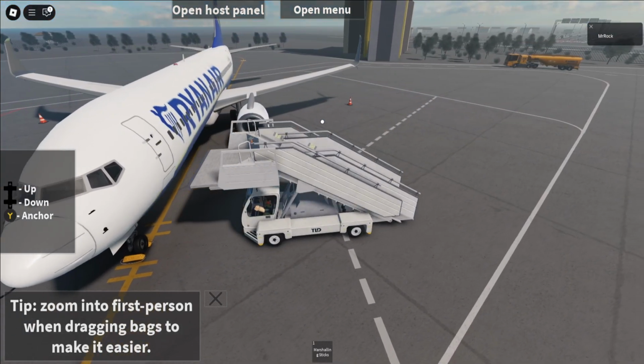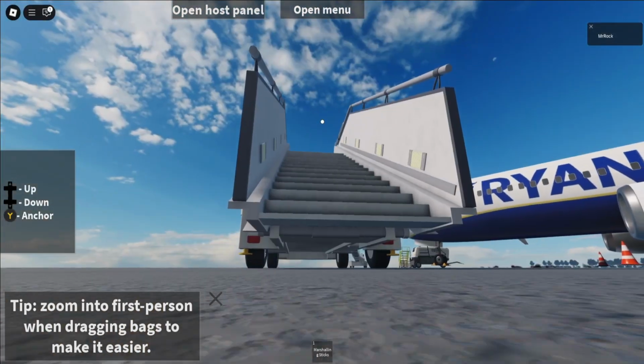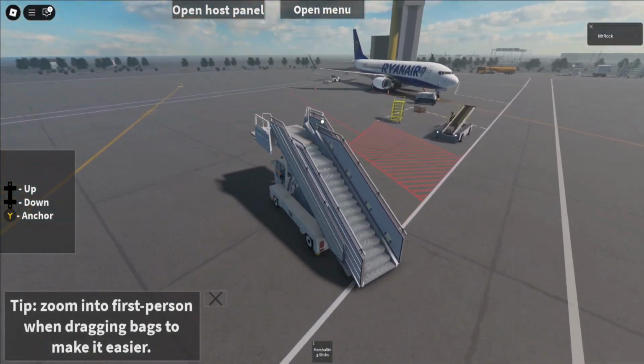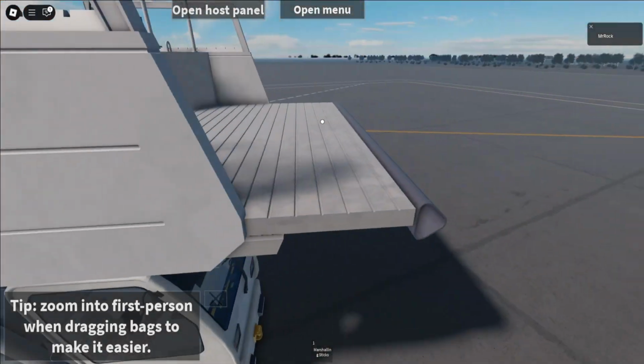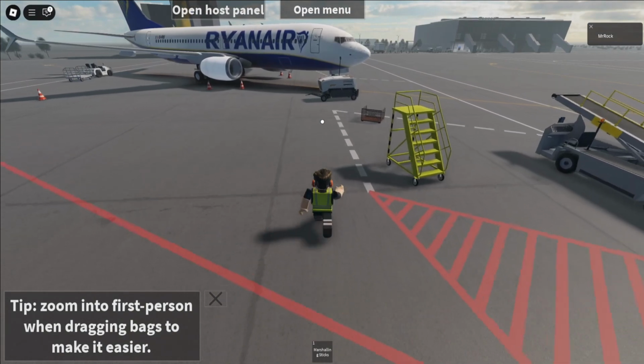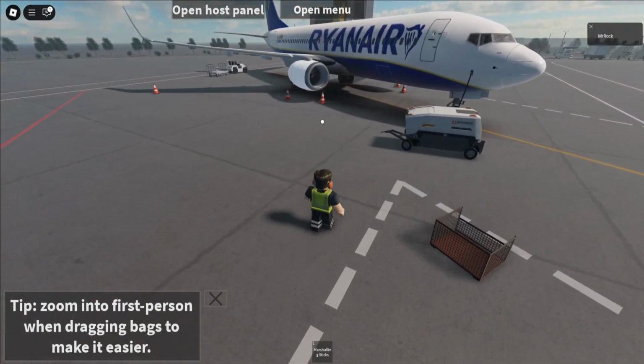And again... Oh no, this is reversing now. I'm going to pull the stairs over here. Stairs will be fine there. Done. We haven't got any other airplanes coming in. Happy days. Right, so what have we got left? We've just got the GPU unit, which we're going to leave to last.